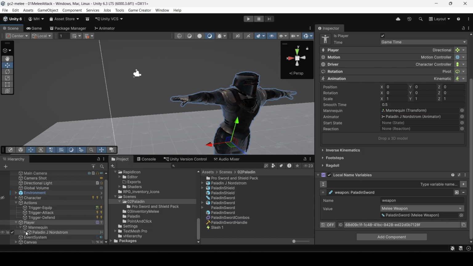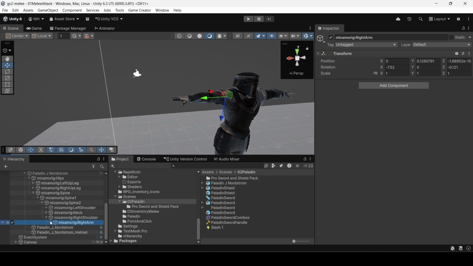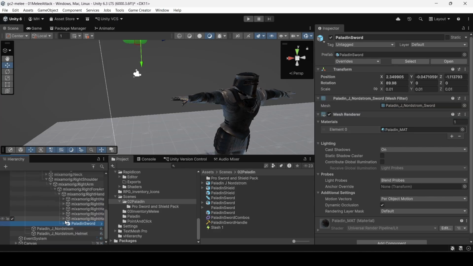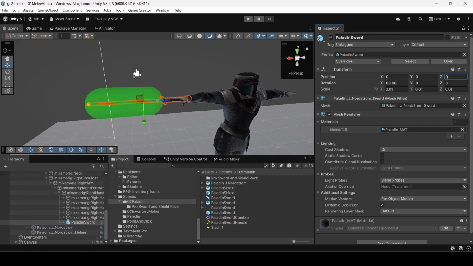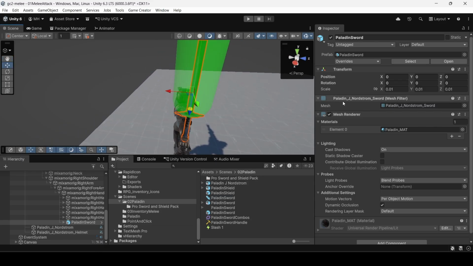So what we can do is just do it here. We can find the right hand, and then we can just drag the prefab into his right hand, and then what we want to do is zero out everything, and then we can attach it, move it around.